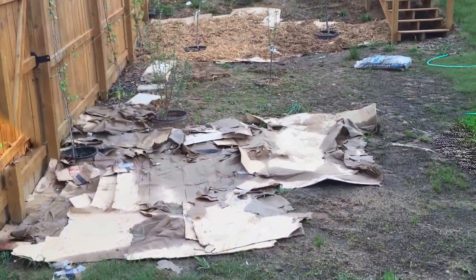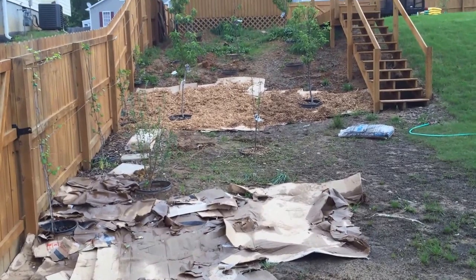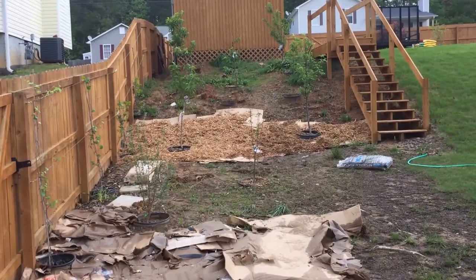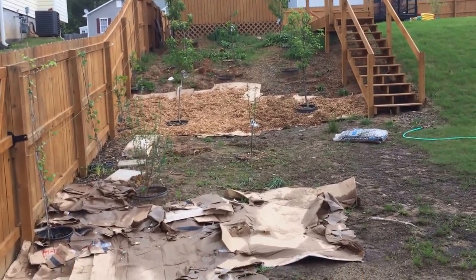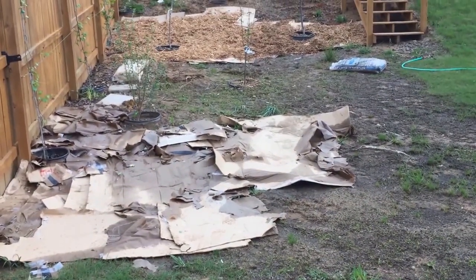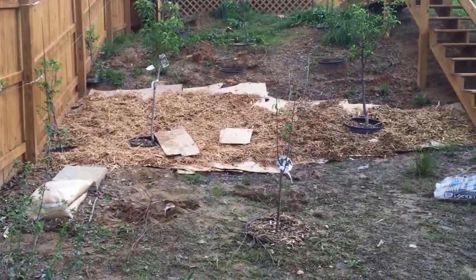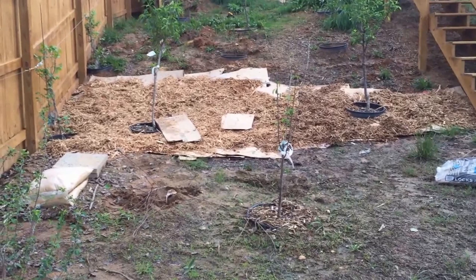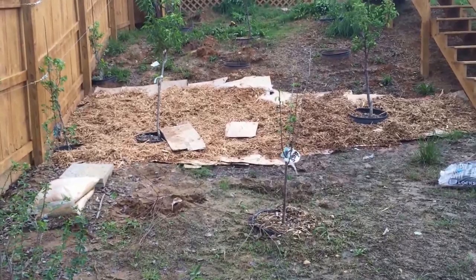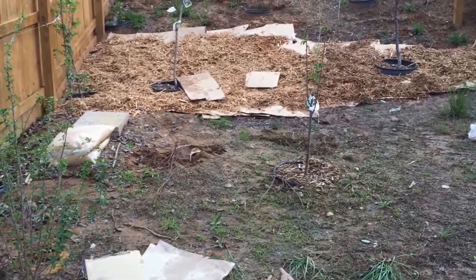So here we go. Going to sheet mulch this section of the backyard here, since it's hard to get grass to grow and there's a heck of a hill, and sheet mulch around my little mini micro orchard here. Probably make it look better at least, and hopefully we can develop some better fertility in the soil in a couple of years. Actually, what I'm doing here is I've scrounged up some cardboard from furniture places and big box stores and stuff, and I'm going to just spread that out on the ground here and cover it with some mulch.